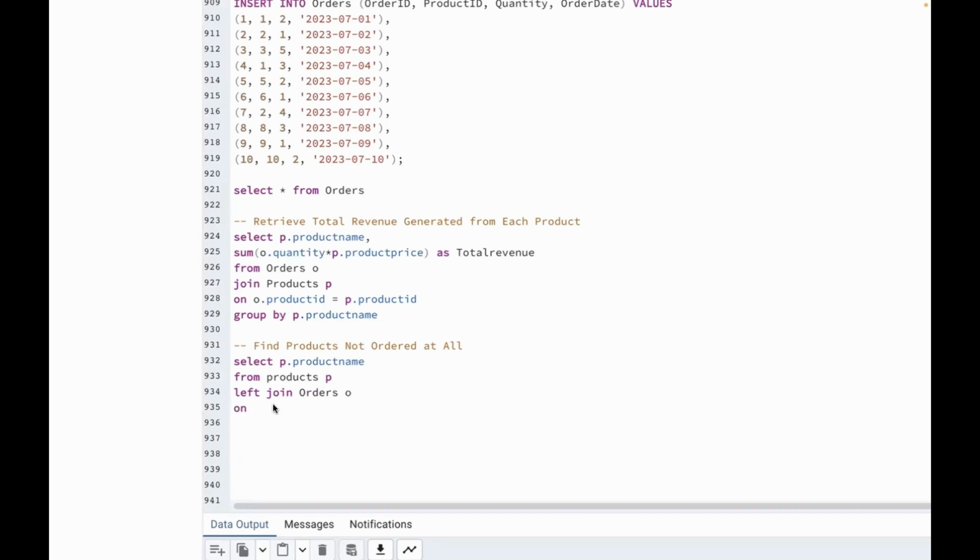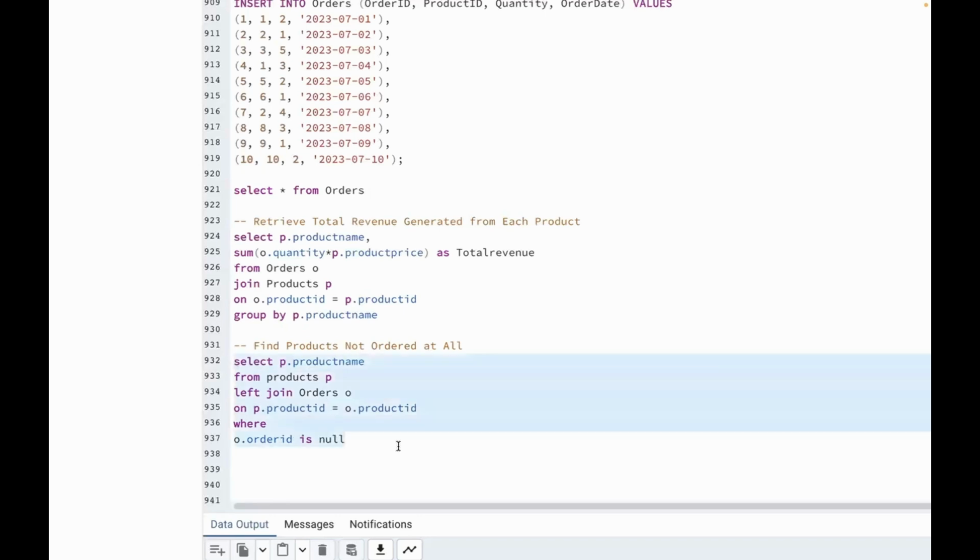The condition to join the tables is p dot product ID should be equal to o dot product ID. And we are going to use a where clause to filter out the items, so where o dot order ID is null.